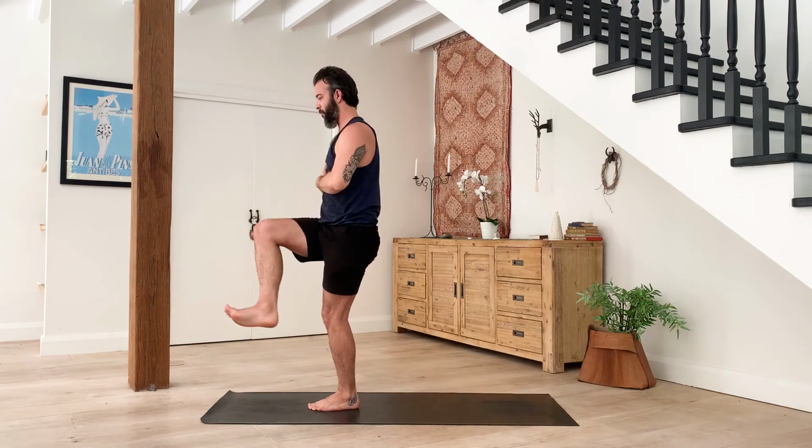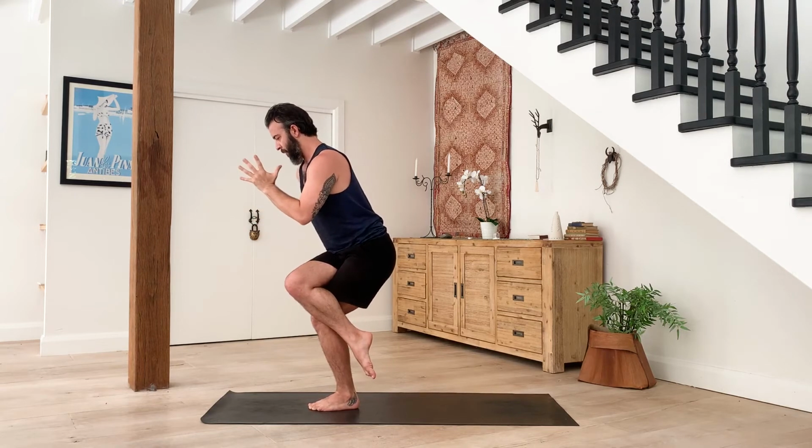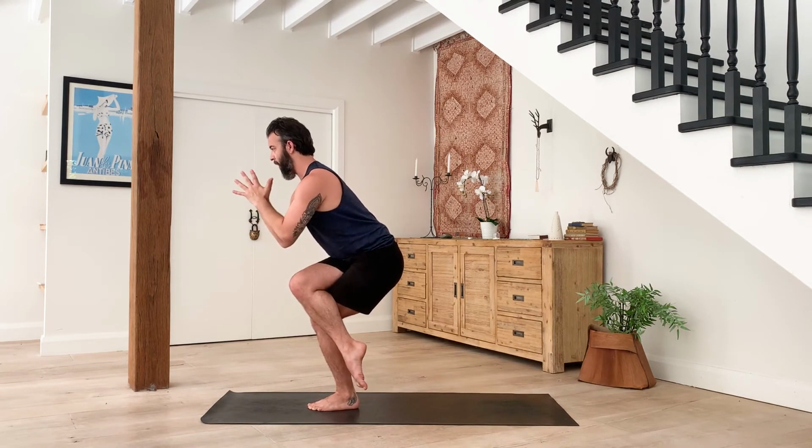Eagle wrap. Right leg over the left. Sit the butt down. Tight legs, with the right hip wrapping forward. Two, maybe three breaths here. Keep that tension. Legs wrapping. Doesn't matter about hooking the foot or not. Keep it tight. One more big breath.